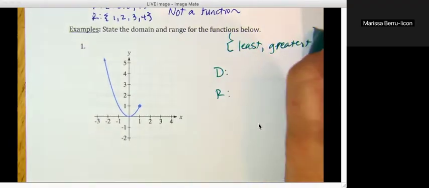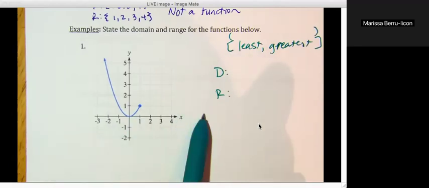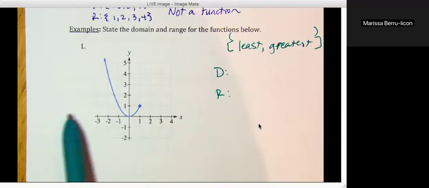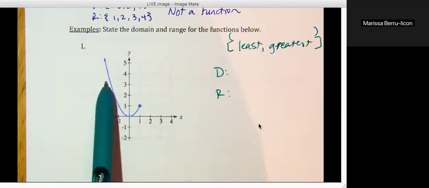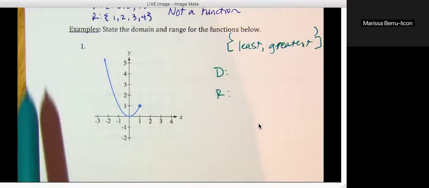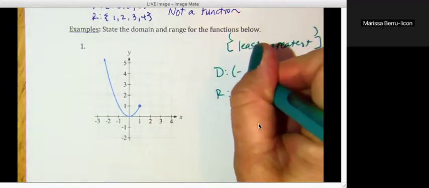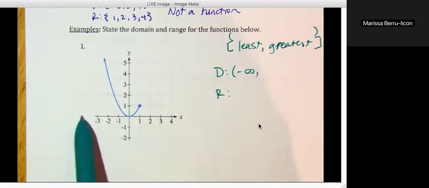or parentheses here. And so what we're going to be doing here is looking at my domain. And in this case, this would be the x-axis. So thinking from least to greatest, this function continues to go like this forever and ever and ever. And so thinking about this, we have from negative infinity, because these x values are all going to get hit as this keeps coming this way forever. I can't find what that first x value is. So my domain is coming from negative infinity and goes all the way.